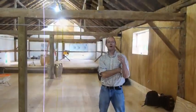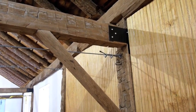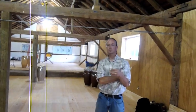Here we are on the second floor of the CCMA studio space and performance space. This will be the primary space for painting, drawing, and sculpture, as well as performance. On the weekend of July 23rd and July 24th, we'll have a series of performances up here and demonstrations of what the studios will be like. We'll also have an art exhibition out in the garden, as well as one up here.